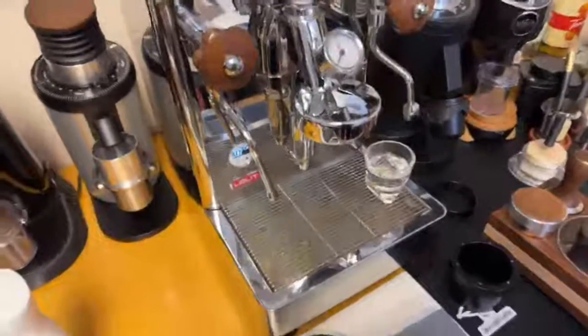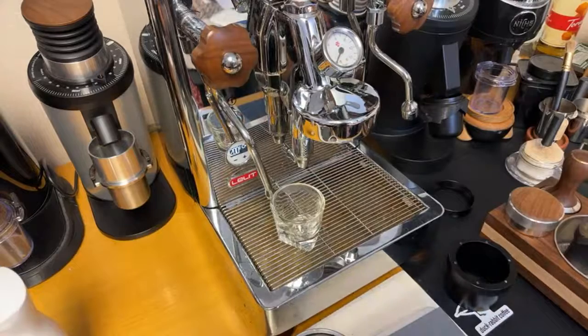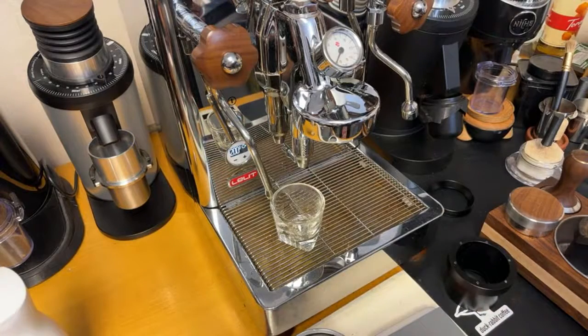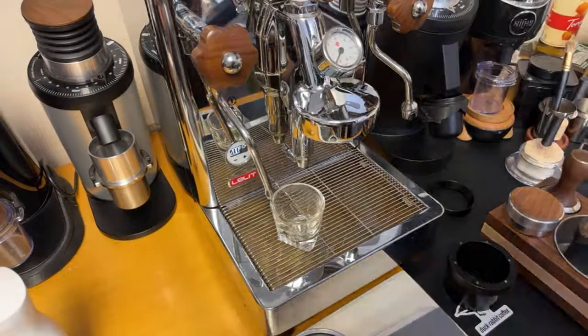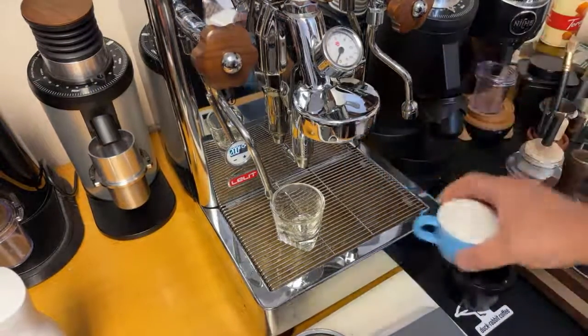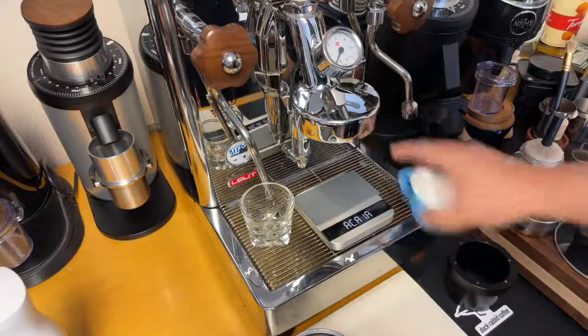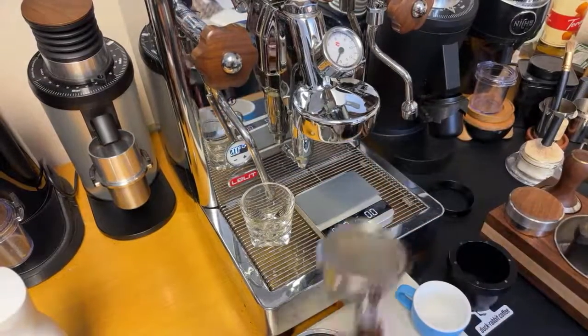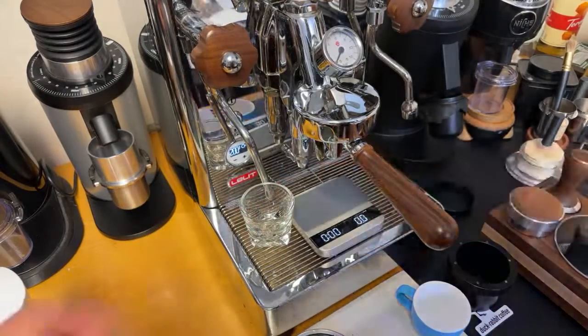All right, so this cup has been hot. Let me take out my chilled cup. This cup has been chilled for 24 hours. Let's lock them up here. Let's do a 1-to-2 ratio.